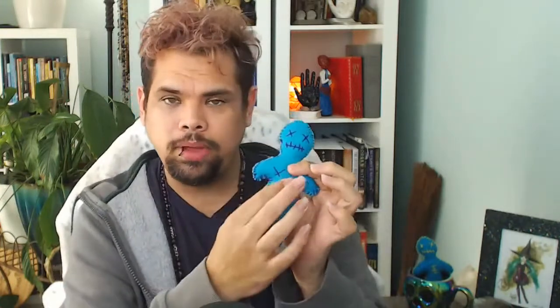our poppet. So if you wanted to with this blend, you could make a poppet. You could stuff it with some lime and some peppermint and some other stuff. Or you can take the oil blend and get some stuffing, put a few drops on the stuffing and then stuff your poppet. And if you're doing this for someone else, you can take something of theirs, like a personal concern, some of their hair, or something that they own, and stuff the poppet with that as well. This can be something you bless for someone to help them with studying, so they can carry the poppet around while they're studying or while they need to focus and pay attention to the project that they're working on.